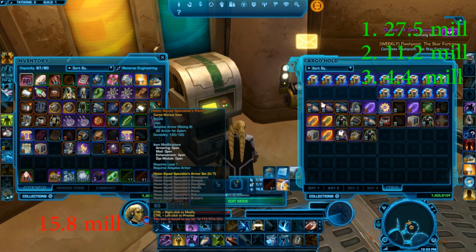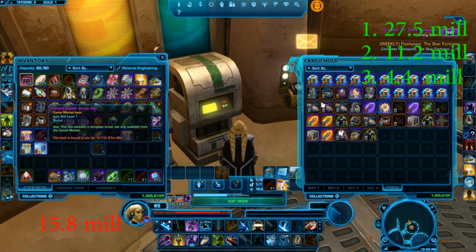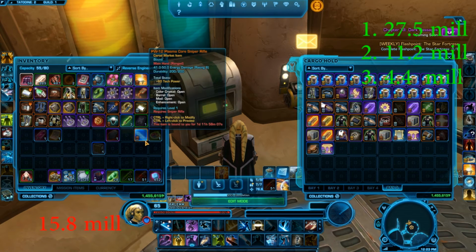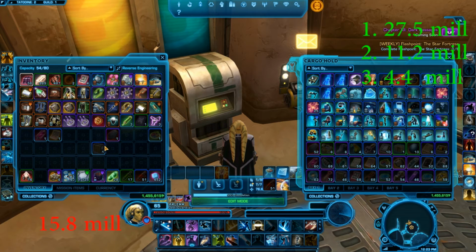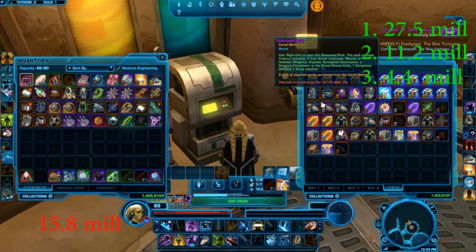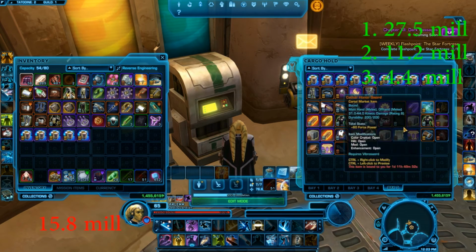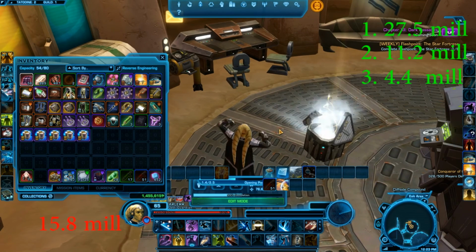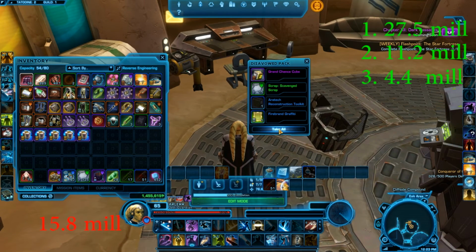So, I'm gonna put these over here quickly. And the gifts I'm gonna put here. I need to sell the gifts now, for sure, or put them into my companions. Anyway, three more to go. I mean 15 to go, but yeah, you know what I mean.